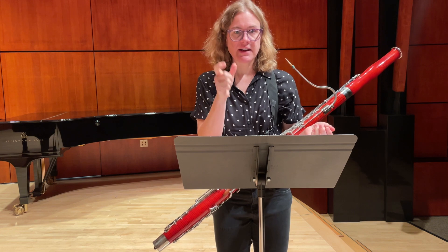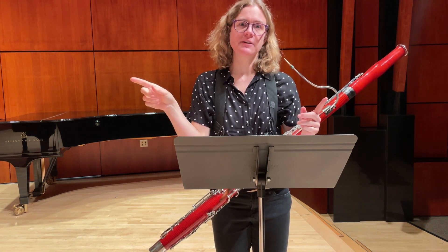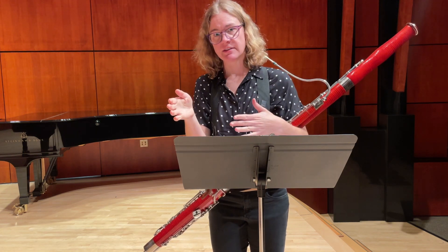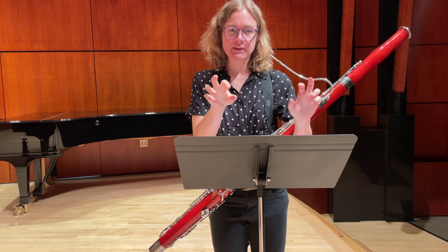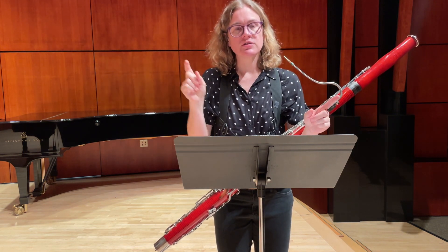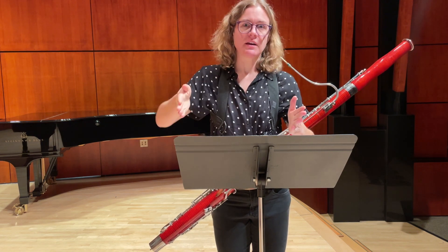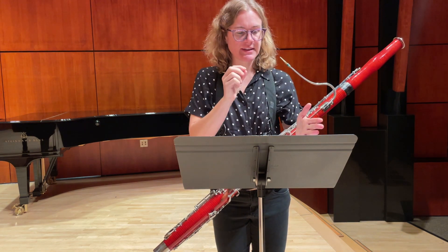There are also a lot of rests in this, and the music goes over the rests. So the phrase isn't one single eighth note and then a rest and then another single eighth note — those aren't individual phrases. The phrase actually includes all of the notes and all the rests.